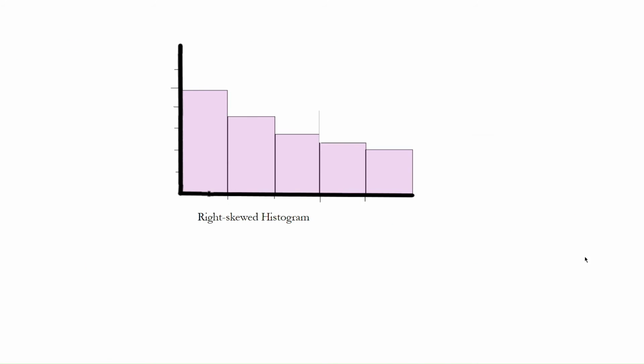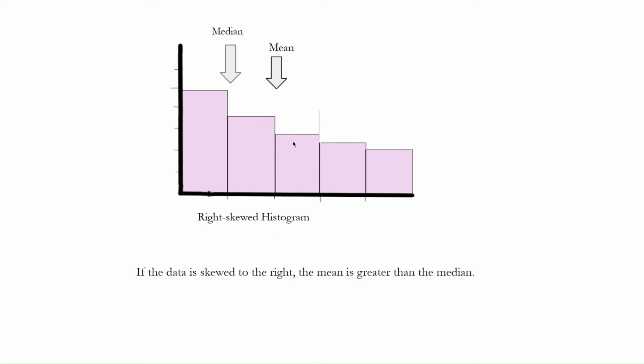Let's get into the right skewed histogram. One easy way to identify the right skewed histogram is by looking at the right side of the histogram right here, if it's pressed down or not. One thing to note down about a right skewed histogram is that the mean is always greater than the median, because the mean is usually around the middle and the median is usually around the highest point. It isn't exactly there, but it's around there. And in this scenario, when the histogram is right skewed, the mean will always be greater than the median.